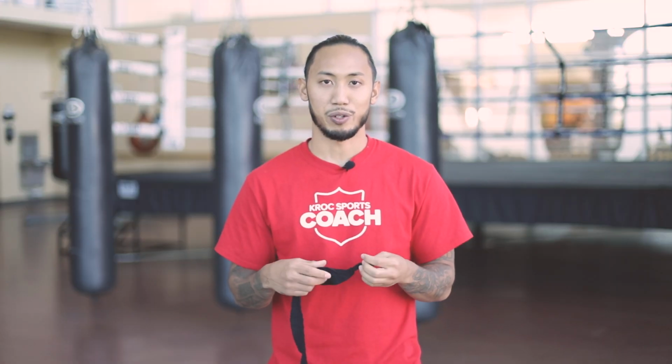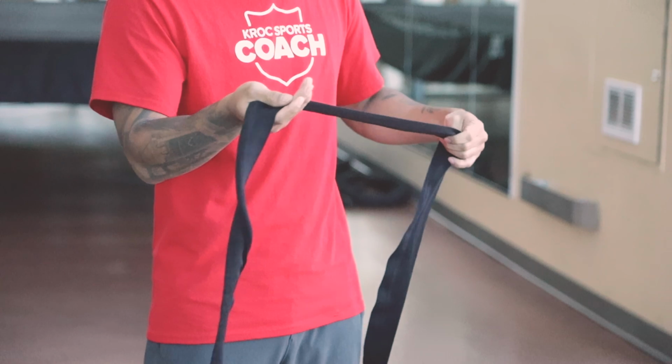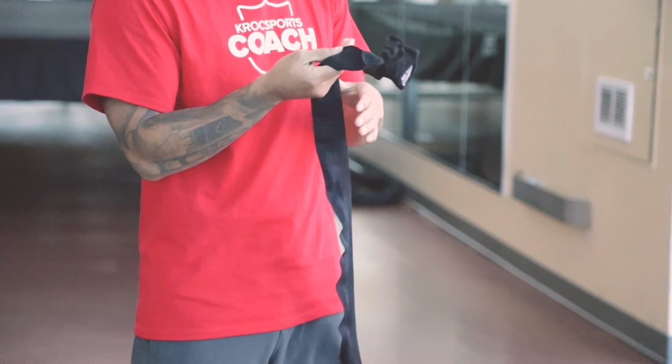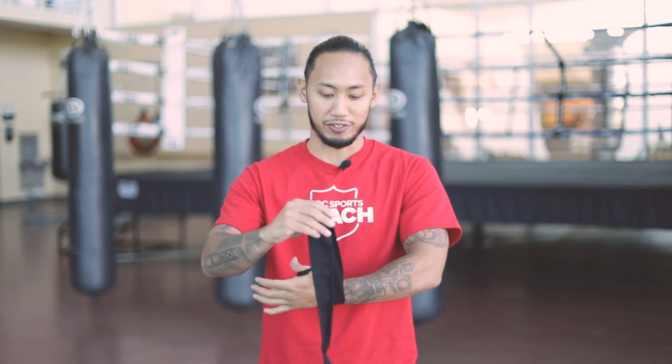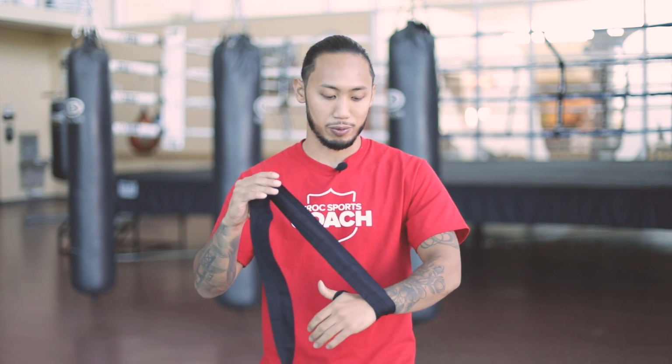All right, so first we're gonna unravel our hand wraps all the way to reveal the thumb loop. And after that, we're gonna put the thumb loop around our thumb and then find the logo that says this side down. And that's gonna be facing towards your palm. After that, wrap around the wrist 3 times, then stop at the top of the hand.